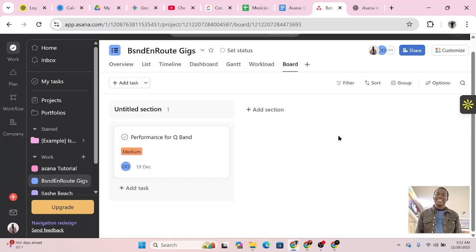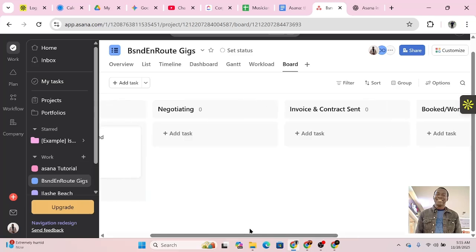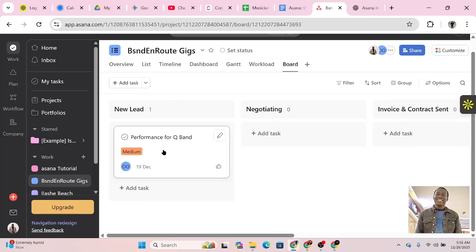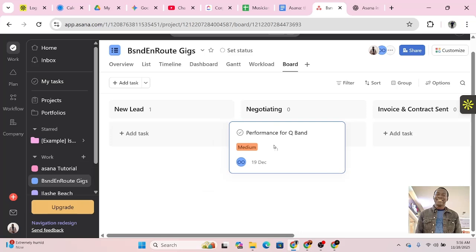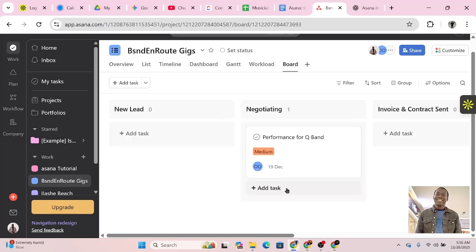This is it switched to a board view, but I need to add more sections to truly bring out what I desire to see. So yes, now we have configured the board view to what we want to see. So how does board view work? Right now this project is here, but in real time this task has moved from this position to somewhere else. It's no longer a new lead. We are now negotiating. So you hold down your cursor and then you move the card to where you think it should be and then release it. So there it is.